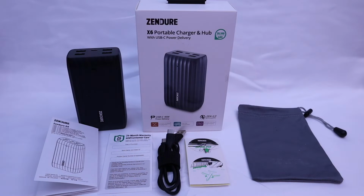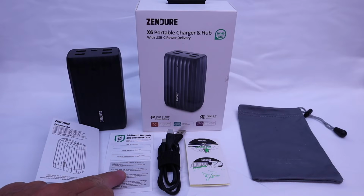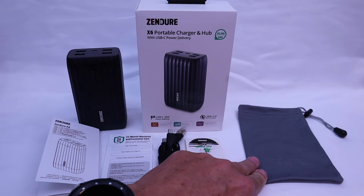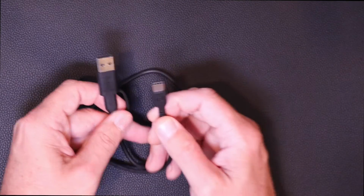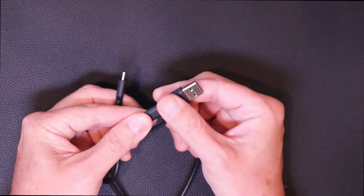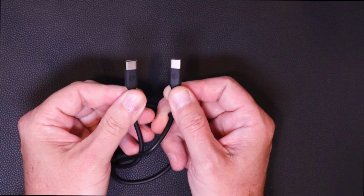And here we have the Zendure X6 portable charger and hub. I'm not going to do an unboxing, but I will show what's included in the packaging. You have your manual. You have a 24-month limited warranty and customer care card. You have a charging cable. You have some Zendure stickers and a Zendure travel bag. What's nice about the cable that's provided from Zendure, it's a standard USB to USB-C. But it does have one end, the standard USB, that can be removed to then give you a USB-C to USB-C cable.